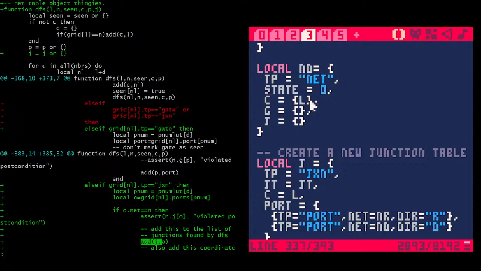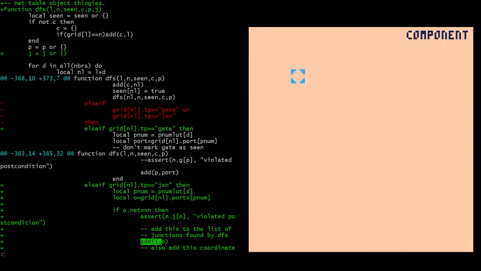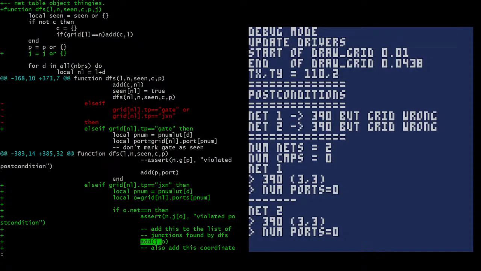Oh, wait a minute. Oh, wow. I know. L equals true. Okay, I think we're finally starting to fix things now. This is starting to be fun again. Well, it was always fun, but when things are broken and you feel like it's slipping out of your control, it can be a little, well, you know how it is. I think we all know how it is. All right, moment of truth. Well, at least the coordinate looks right, but it is still complaining about the grid, so we'll have to fix that.